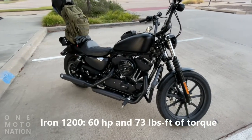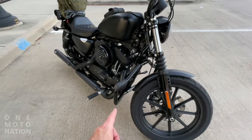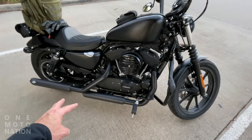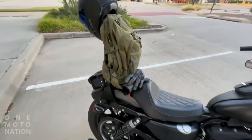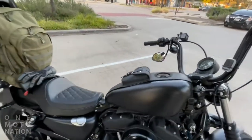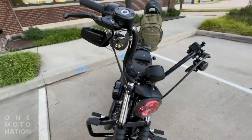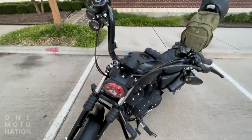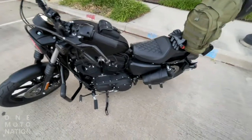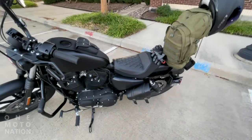So anyway, I put a couple of mods on this bike. I've got the mustache bar down here on the bottom, moved the controls forward, added the Vance and Hines slip-ons. This has got a sissy bar right back here. I've got the tool bag in the back. I've got the tank bag right here for my phones. A lot of people want to mount them up top, but I just keep them in there. I don't need to be staring at the phone. I got the GoPro right here, and I got the swing arm bag right there. And of course, my lovely go bag right here on the back of the bike.